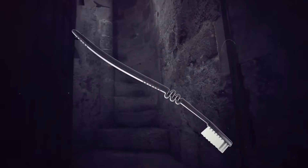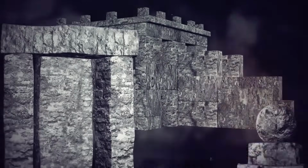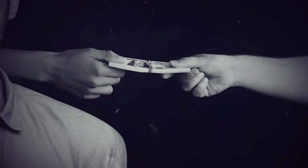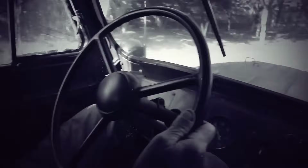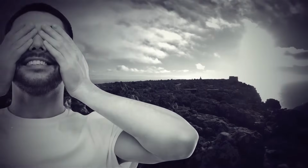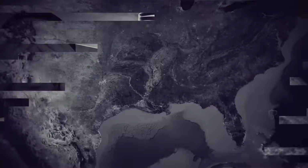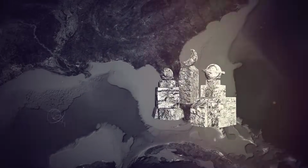Of course, he took more than his toothbrush along with him. Ed decided to move the entire Coral Castle to another land, 10 kilometers away from where he had built the park. Legend says he hired a truck driver and asked him to swear secrecy about what Ed intended to do. He asked the driver to look away while Ed loaded the truck by himself, moving all of the rocks without any help. With the truck loaded, Ed and his castle moved to Homestead, Florida, where the park is located until this day.